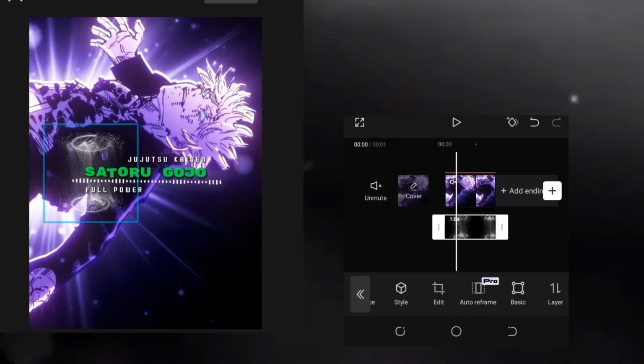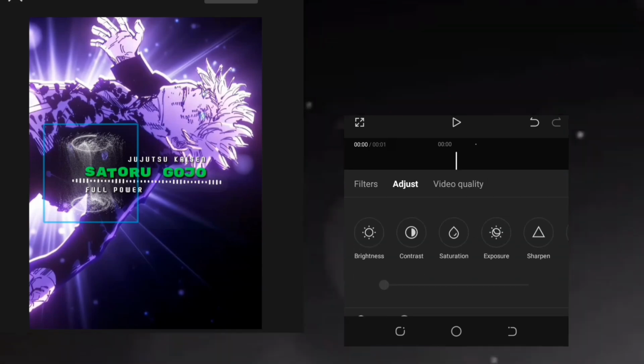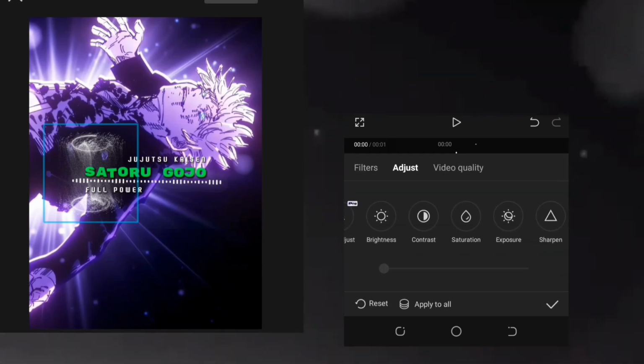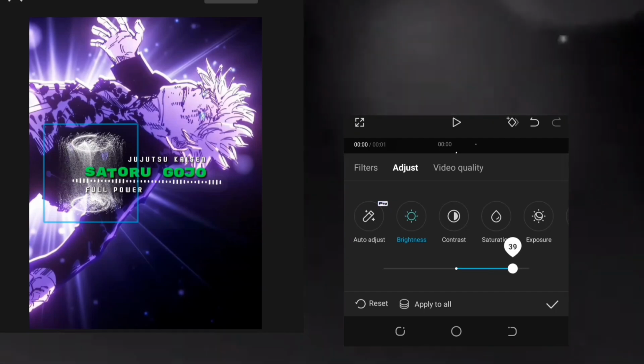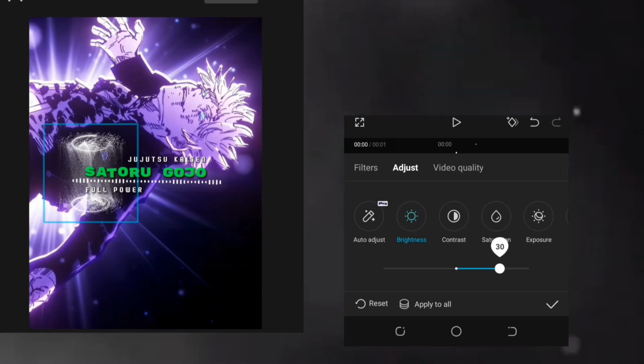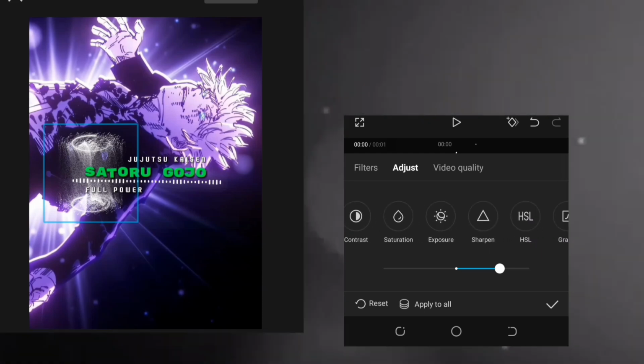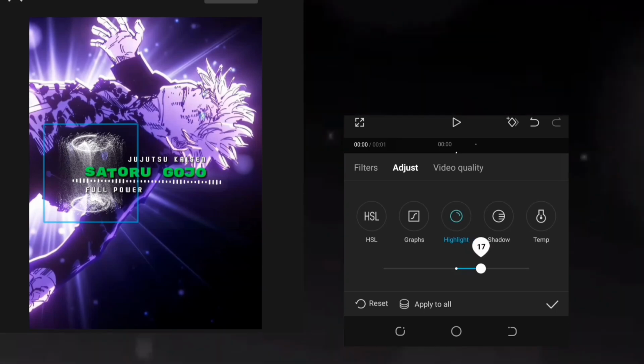So as you can tell here, the overlay isn't really that clear, so we're going to adjust to make it a bit more visible. So you can increase the brightness, and you can also increase the highlights and reduce some shadow in there.